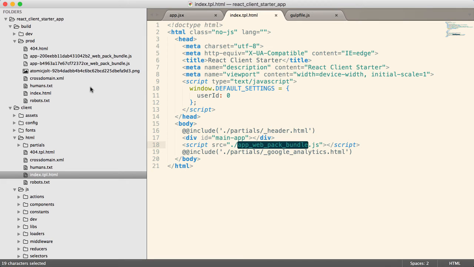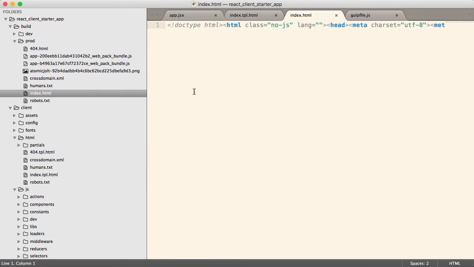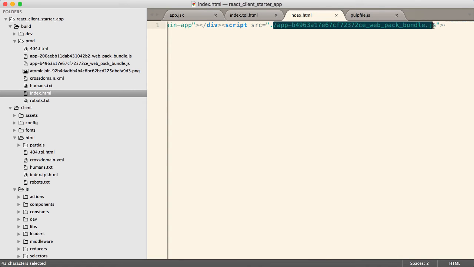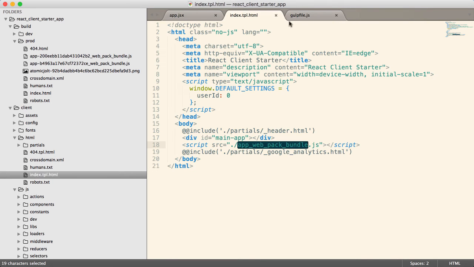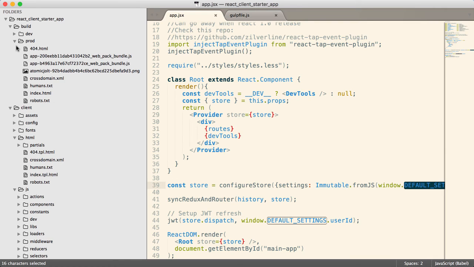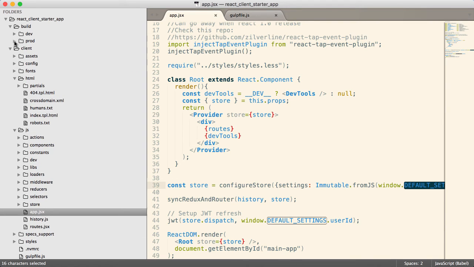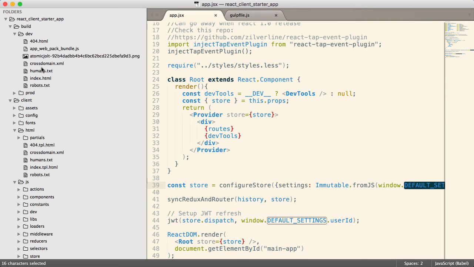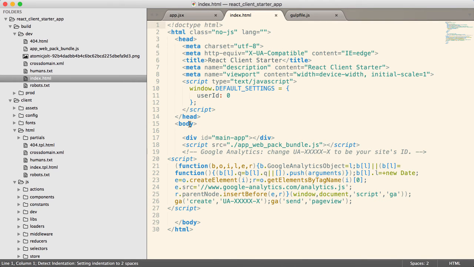with this new name. So if you look at this index that's been built, it's a little bit hard to read because it also takes out all the white space, but there it is right there. We've changed the name to the built and hashed version of the file. So all of that is just going to happen for you when you type npm run release. Also, if you type npm run hot, it will build these HTML files for you as well. So you can see right here it's injected the Google Analytics code, for example.